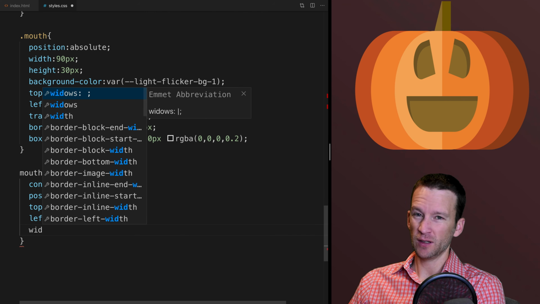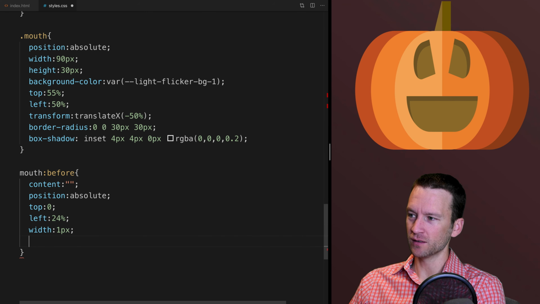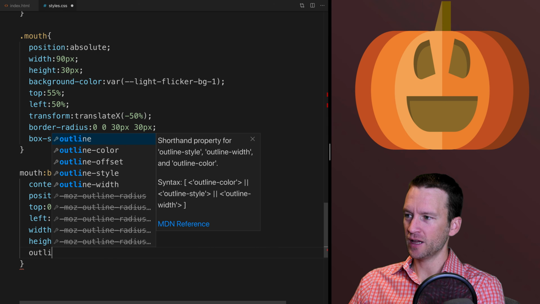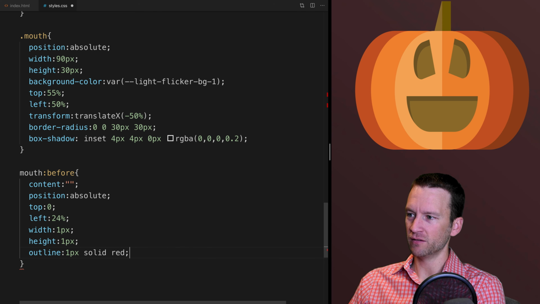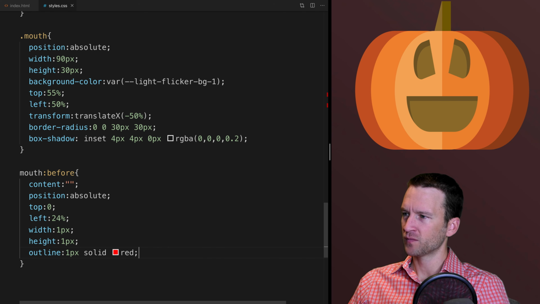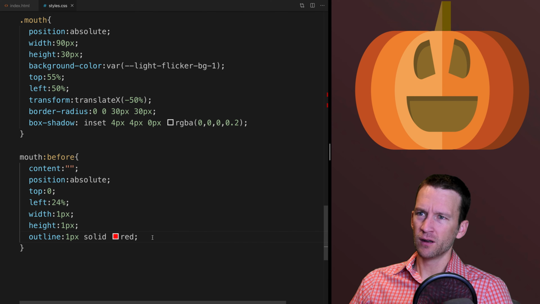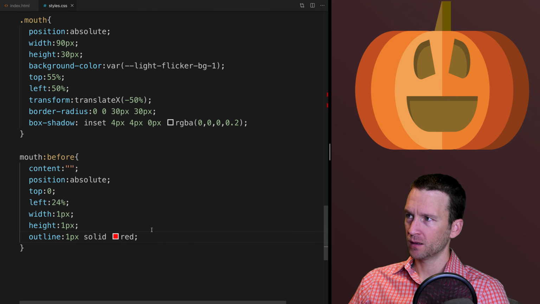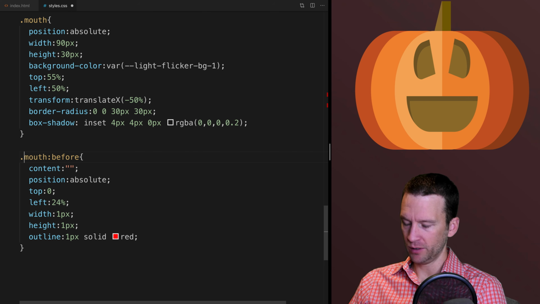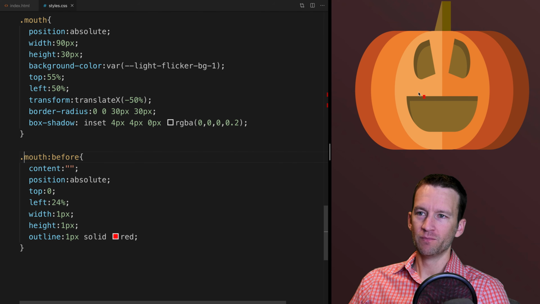And then this is going to be a fun little trick here, but width is 1 pixel and height is 1 pixel. And just so you can see this, outline 1 pixel solid red. I can't see it because I didn't actually add the dot for mouth. There we go. So you can see the little teeny 1 pixel by 1 pixel.